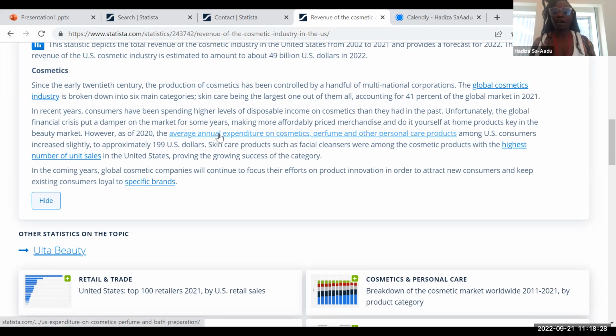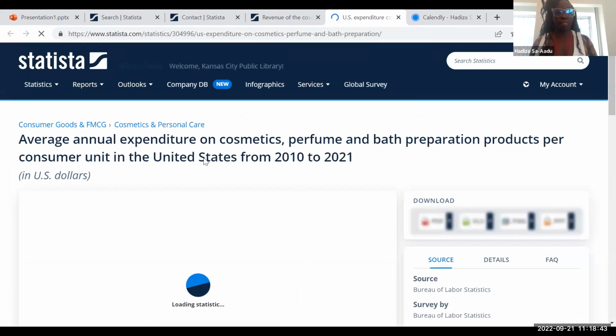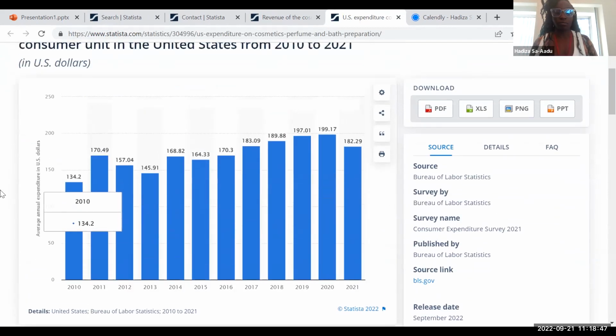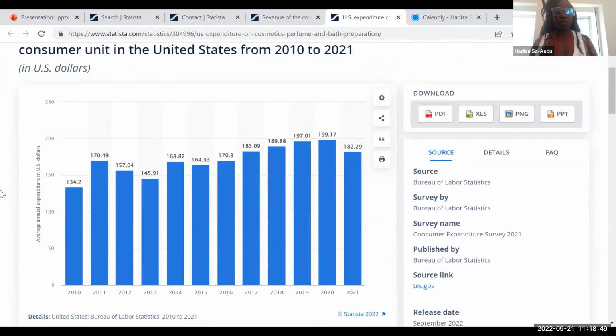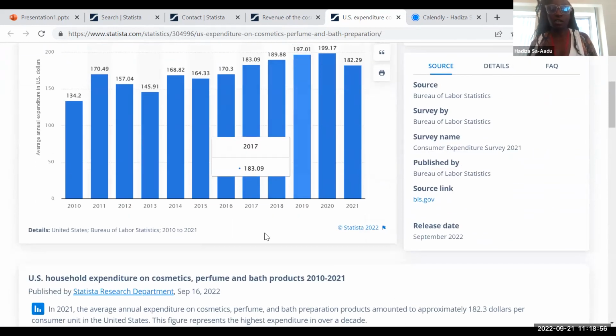So we've got a hyperlink here to the average annual expenditure on cosmetics, perfume, and other personal care. If you want to take a look at what that was in 2020, we can get a specific look. And now, once we've clicked on that, we're taken to another time series bar graph.